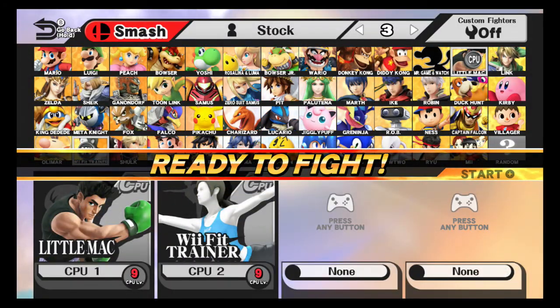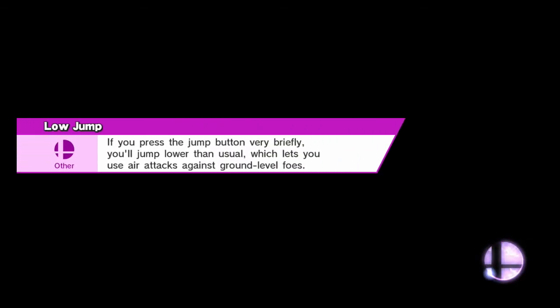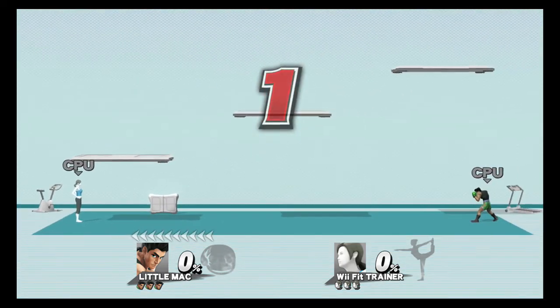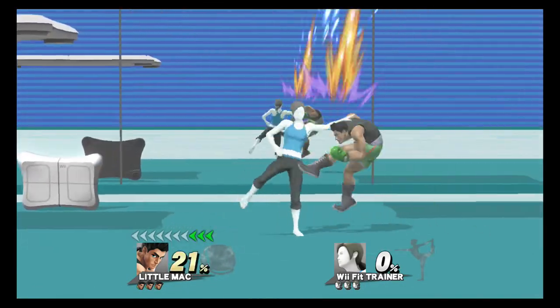While I'm setting this up, the thing about Wii Fit Trainer's stage that is gonna help her, as you can see, there are Wii boards, or just for the game, platforms that are on higher elevation. So this might be the thing that helps Wii Fit Trainer. The Wii boards just move around and it's consistent elevation.